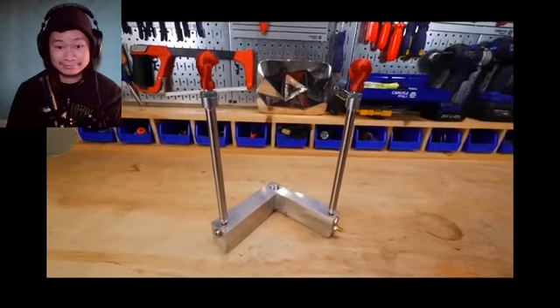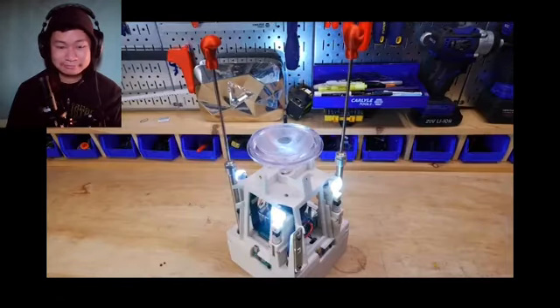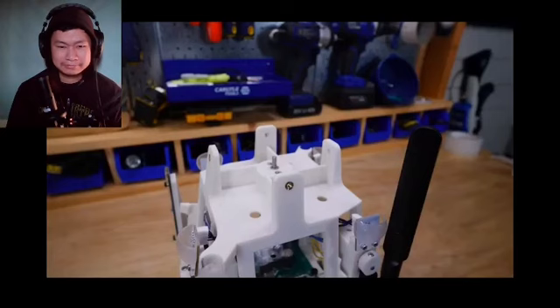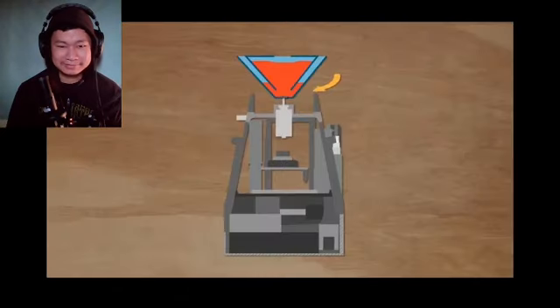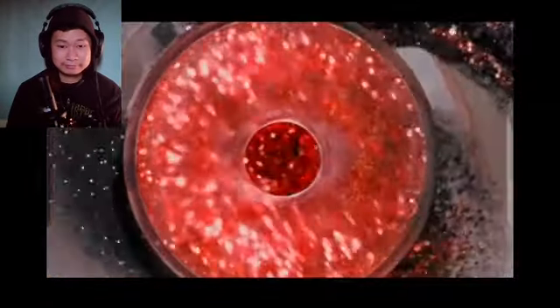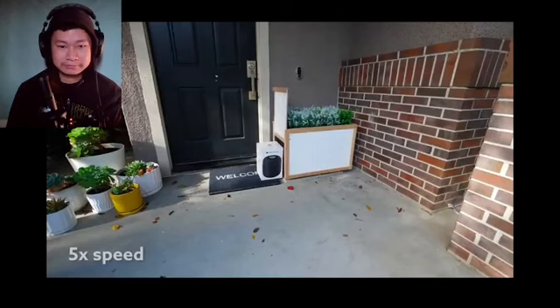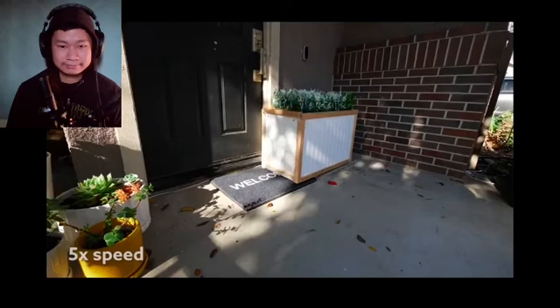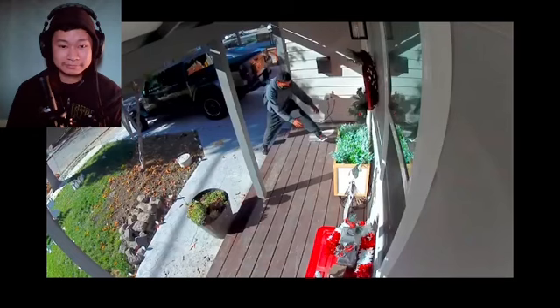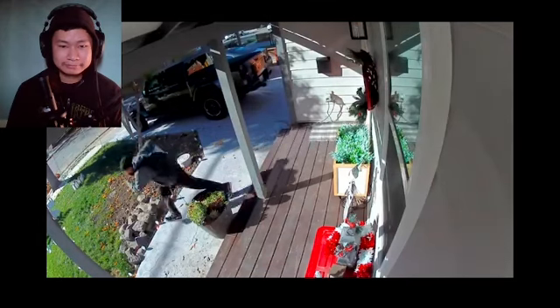We also added flashing police lights and made a doormat with conductive charging contacts, so we could keep the whole box fully charged until the moment it was stolen. Then for Glitter Bomb 4.0, as soon as you touch the lid, it would get shot straight up into the air by two boxing gloves attached to pneumatic pistons. We redesigned the cup to use centrifugal force so you could passively get three chances to shoot glitter instead of losing it all in one single shot. For the porch, we built a fake planter box that would slide over and hide the package at night, guaranteeing we'd get it stolen during the day when the light was better.